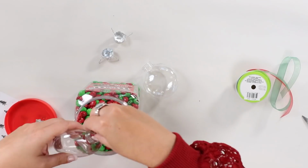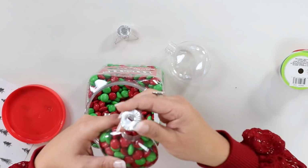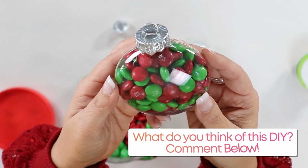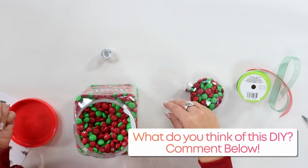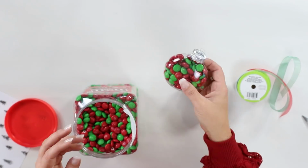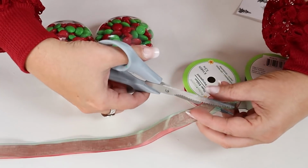So start by cleaning out your containers. You want to make sure that they're washed up really nicely. Next, I'm going to fill each of the ornaments with M&Ms. I'll put the cap back on. And then I'm going to add some ribbon to the top just to kind of make it look a little bit more festive.